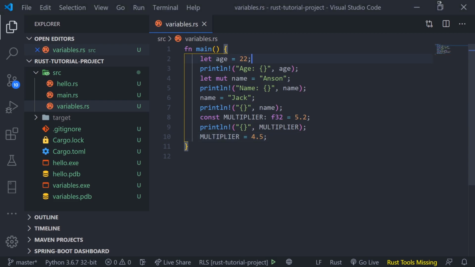And then we declared a mutable variable, and we assigned it the value of a string, data type, Anson. Okay, strings are wrapped in quotes. They're just a sequence of characters. And right over here, I'm printing out the string. And then I mutated our name variable by assigning it a new value. And then we also touched upon constants as well. And you can see that we weren't able to assign a new value to our constant.